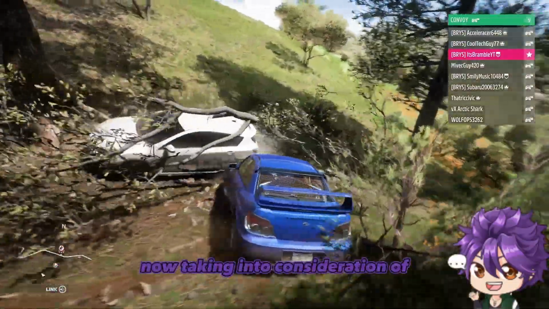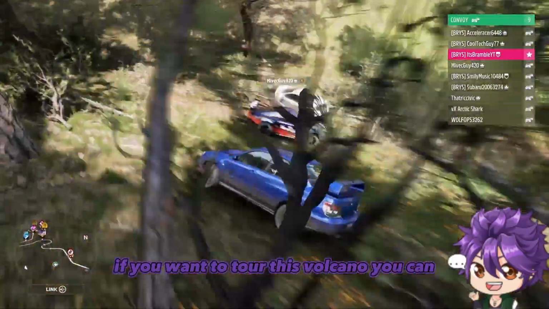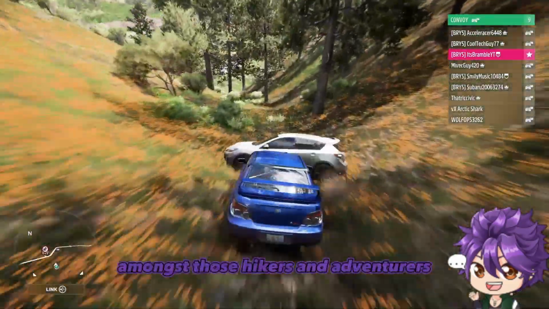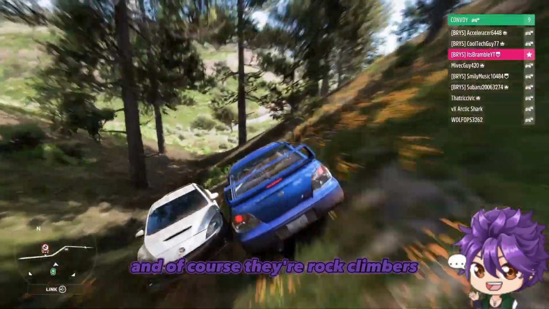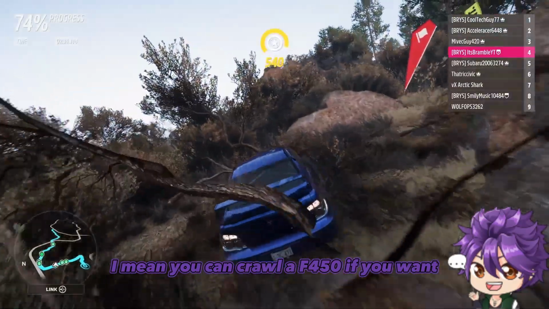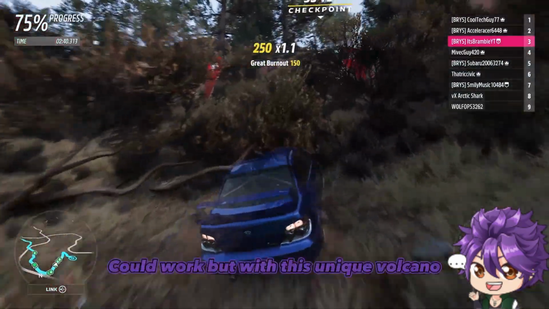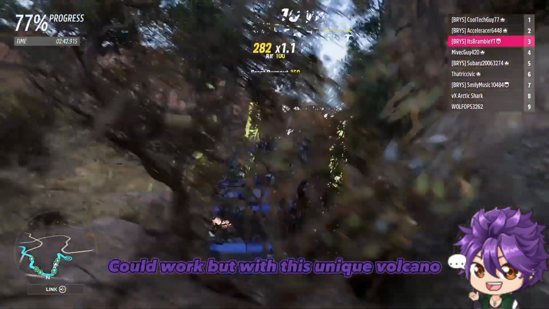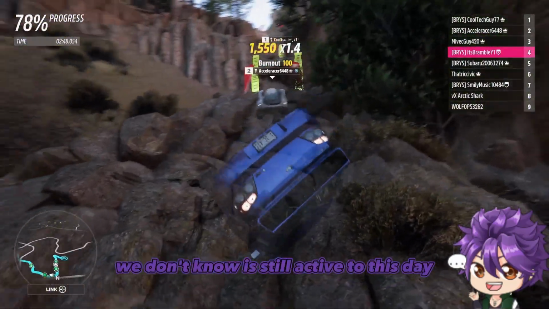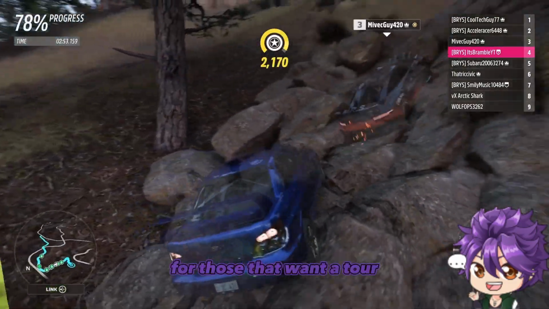Now, if you want to tour this volcano, you can. It's a very popular place amongst hikers and adventurers and, of course, rock climbers. I mean, you can rock crawl an F-450 if you want, or a Hennessey Velociraptor. Could work. But with this unique volcano, we don't know if it's still active to this day, but it's a very popular place for those that want a tour.